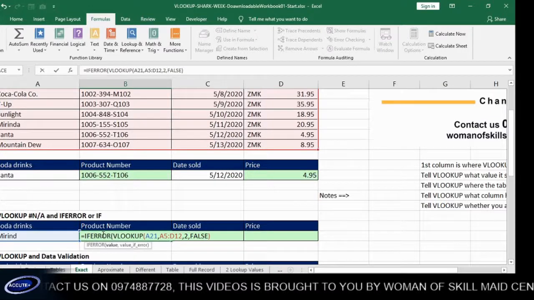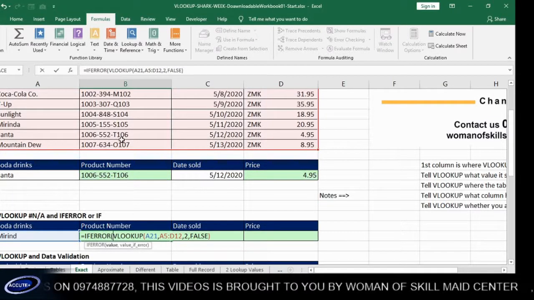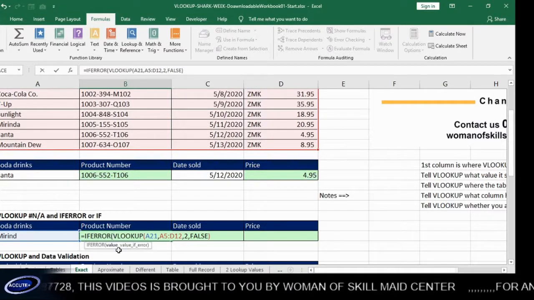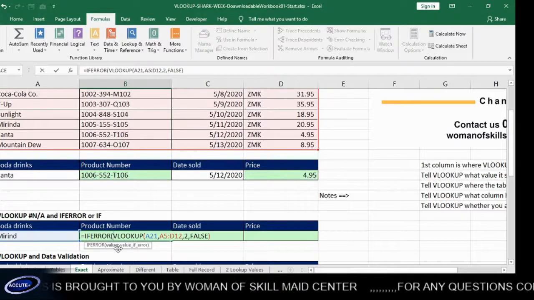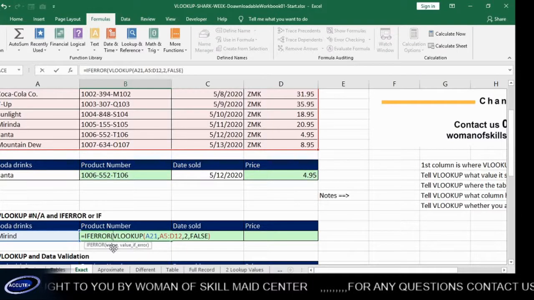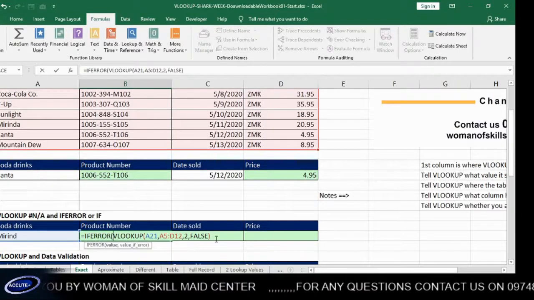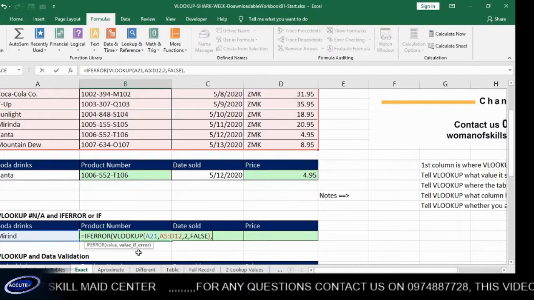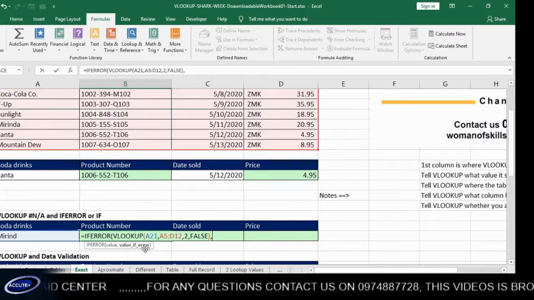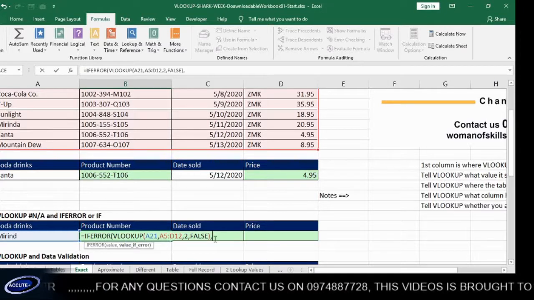IFERROR. Now what it's asking me is, if I get an error, what should I do? So if this value here returns an error, what should Excel say? So I'll put a comma after this value, then value if error.